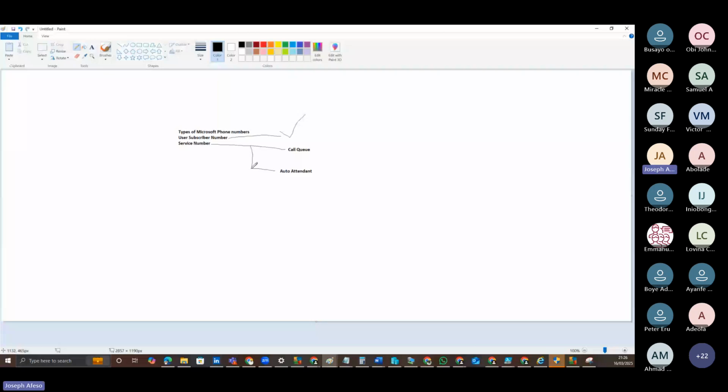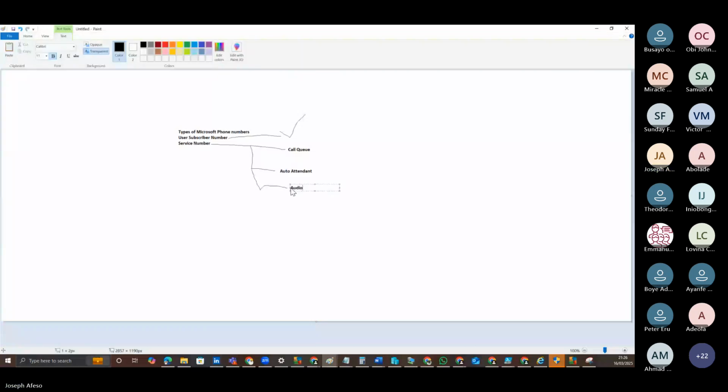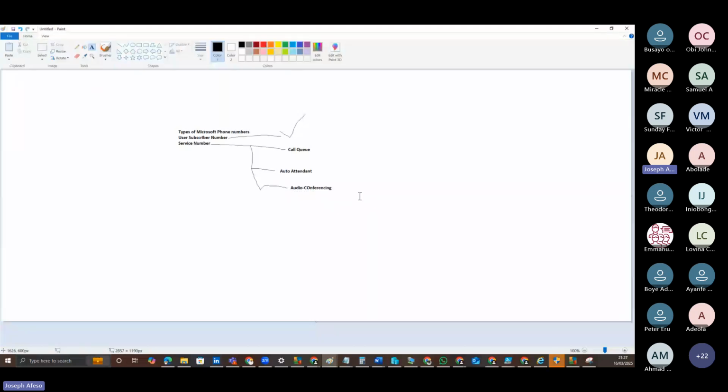I can even classify another type of phone number, audio conferencing phone number. Yes, it's actually a service number. Now, I will explain this one after the other. You have the call queue, the auto attendants, and then the audio conferencing phone numbers.